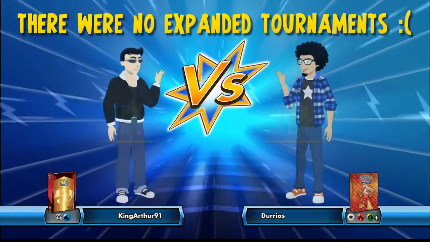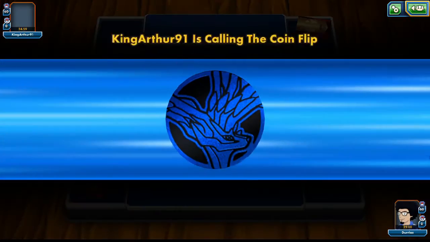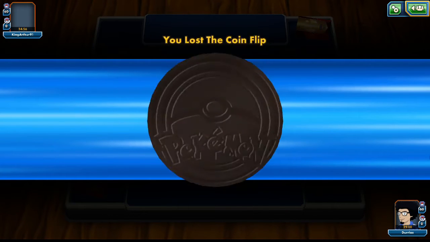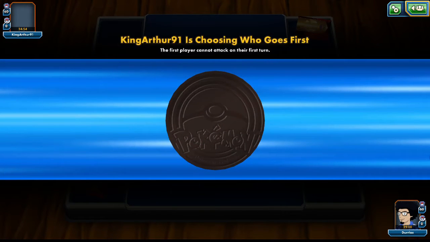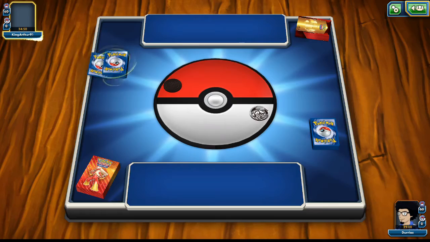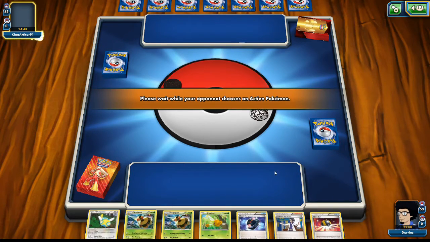Alright, the first opponent of the day is going to be King Arthur 91 with a water and a metal deck. So yeah, I maybe didn't mention it in the deck analysis, but we are going to have some very fast games, because typically you don't have really long drawn out games with this deck. Usually they are pretty fast, pretty speedy, except for the first turn, which takes a little bit of time.